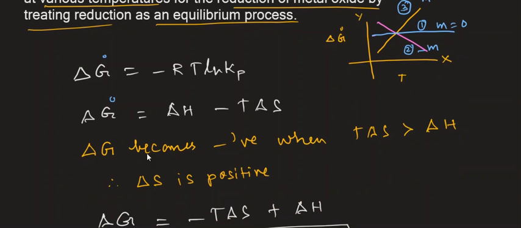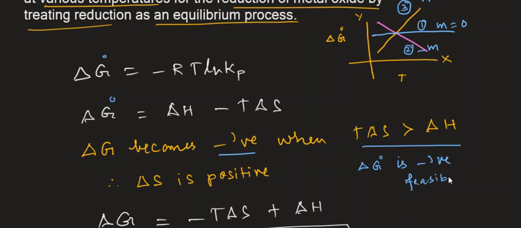Now delta G becomes negative, and this is the enthalpy change. So delta G becomes negative when T delta S value is greater than delta H, is it not? Okay, so when T delta S value is greater than delta H, naturally delta G will be negative. So if delta G naught is negative, then you can say this is the natural progress of the reaction, or the feasibility of the reaction.